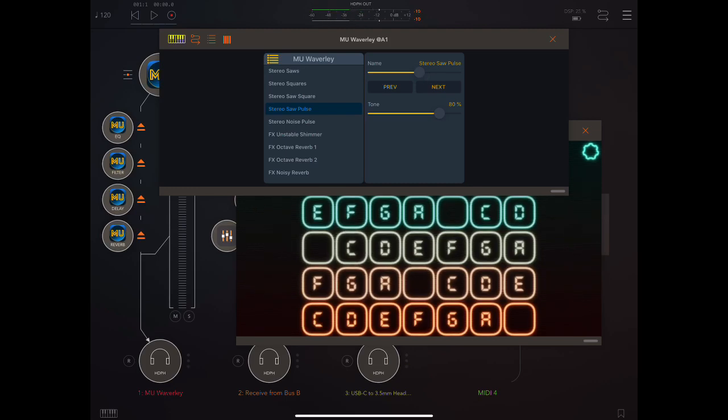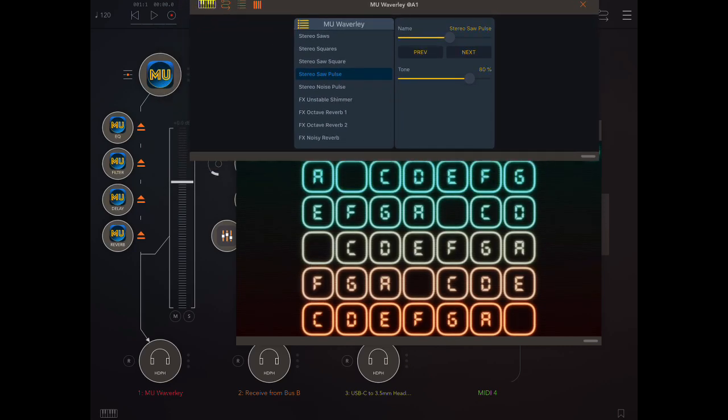Right, so first I'll just let you hear something with just the main instrument and no effects added. And let's listen to it with some filter on it.